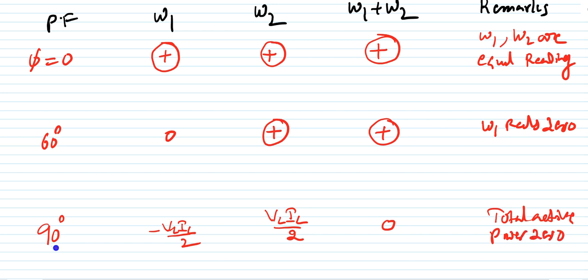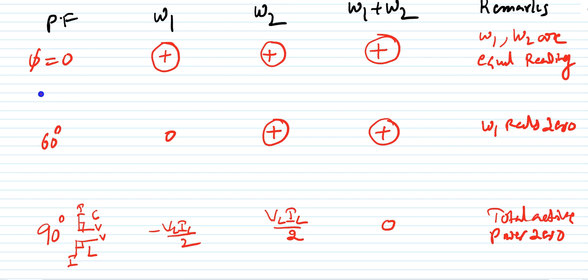Because phi is 90 degrees, it means the voltage and current are at 90 degrees. Whether it may be a capacitive load or an inductive load, in both cases the phase angle phi is equal to 90 degrees, and then your total active power is going to be 0. In case of purely inductive and capacitive loads, they do not have the capability to consume active power, isn't it? So that is how you can also cross verify the analysis which we have already done in the earlier classes.